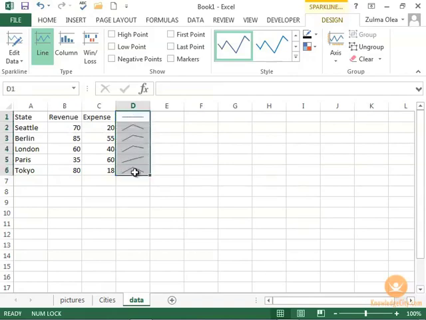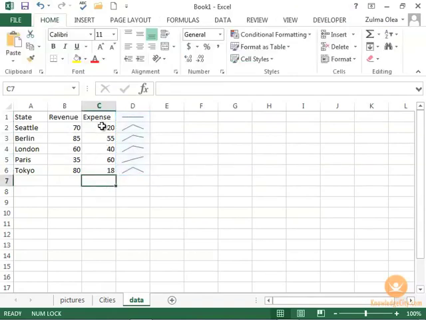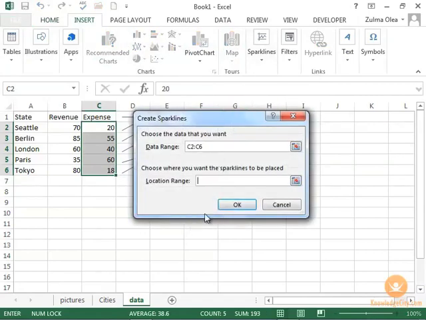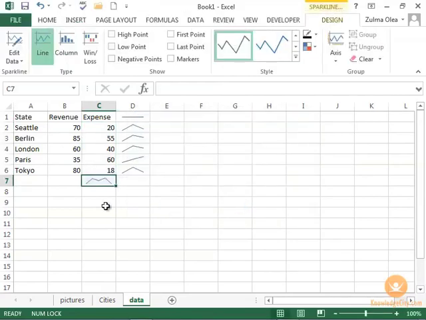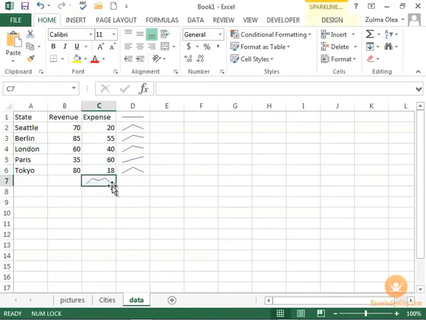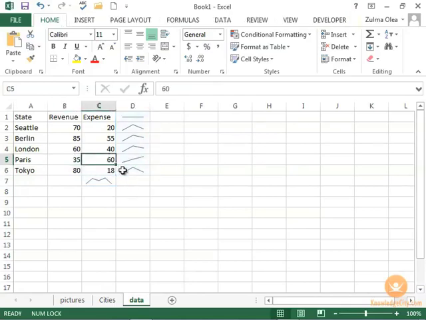Okay, so because I'm only looking at two numbers, maybe that doesn't make as much sense as if I did this. Then I go back to Sparklines and I say, well, what about this? And the data range is now in the C2 to C6, and I'll have the location range be C7, and I'll say OK. Well, that's more interesting. We have like 5 bumps because 1, 2, 3, 4, 5 different pieces of data. That's really what you're seeing. The low ones are the start of 20 and the end of 18. Here, you don't see a lot of excitement because there's only 2 values.